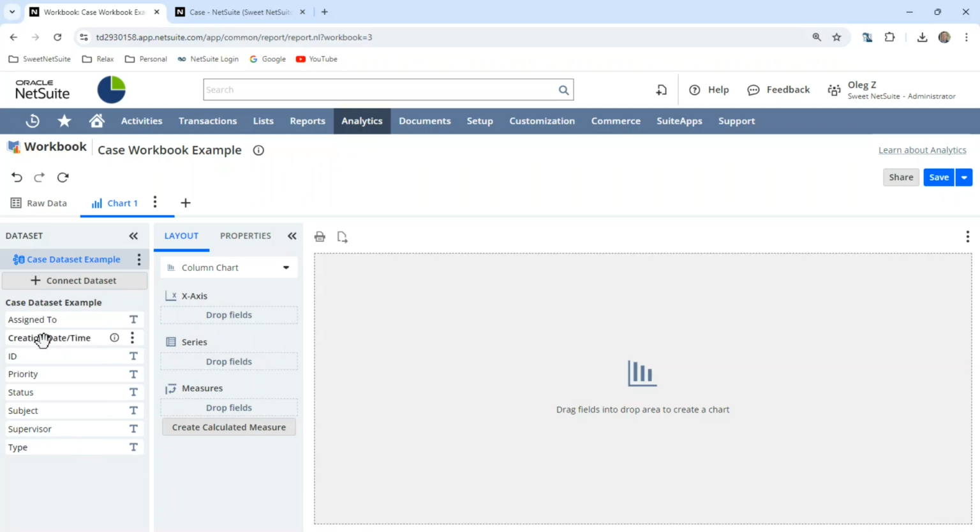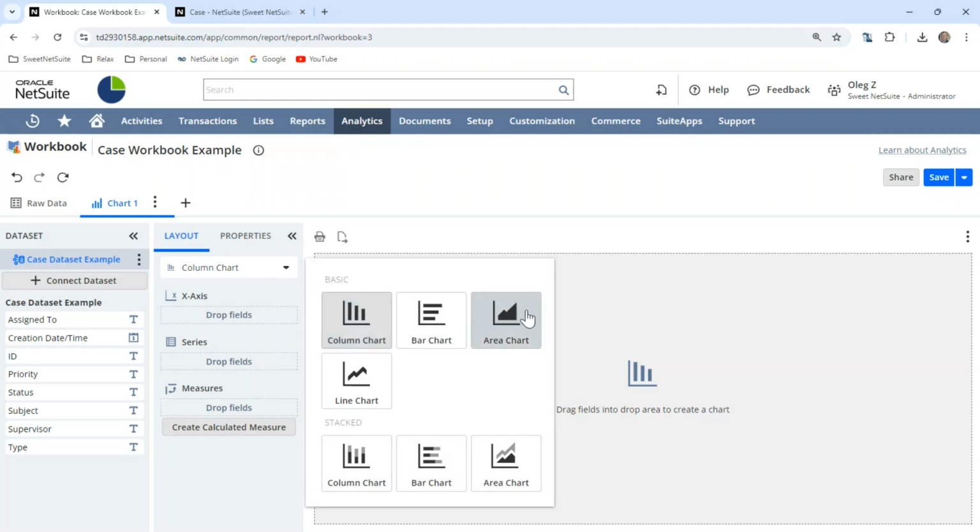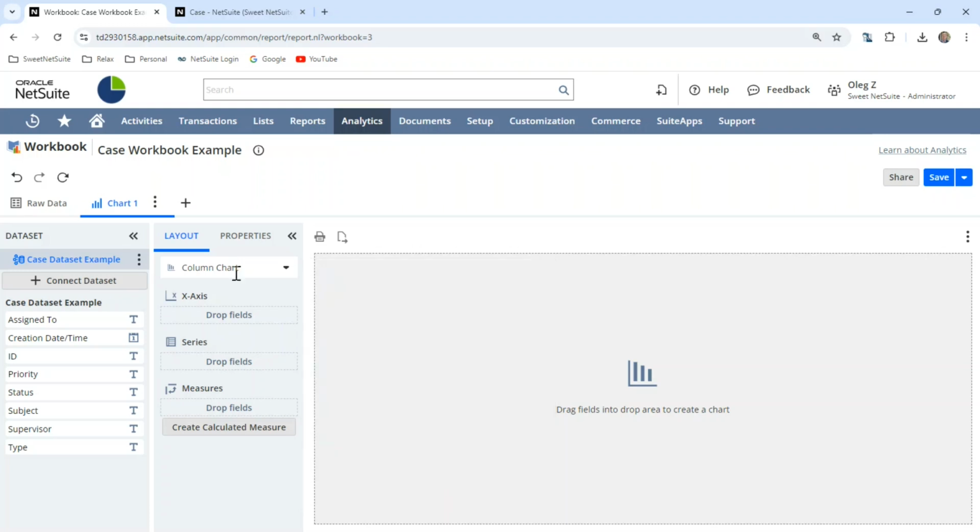Let me see what I have here. I've got the created date. Think about the chart's X and Y axis. In this case, we can select which kind of chart we want. These are all the different types available that you can create. Area, not a lot of choices, but that's kind of enough. It's been pretty good to me with everything that I've been creating. Well, gotta work with what they give us, right? So column chart is good.